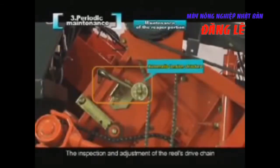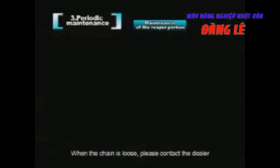The inspection and adjustment of the reel's drive chain. This is an automatic tension structure. When the chain is loose, please contact the dealer.